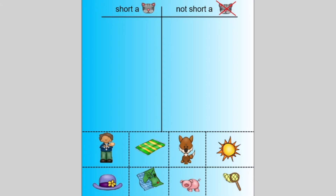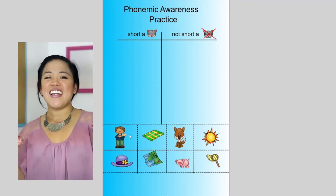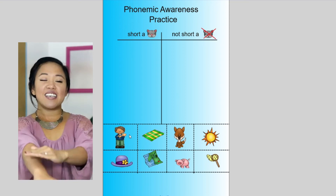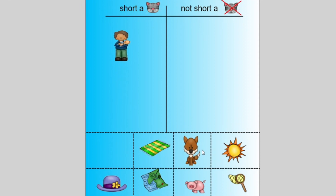So for example, we look at the first picture — it's a 'dad' — and I have them stretch out that middle sound, or we can tap out the sounds in the word. Basically, they hold out their arm and tap out each sound they hear in the word, and the song goes: 'Break it down, break it down, let's break down the word — dad.' Then with 'fox': 'Break it down, break it down, let's break down the word — fox.' The middle sound says 'ah-oh' — it's not short A.